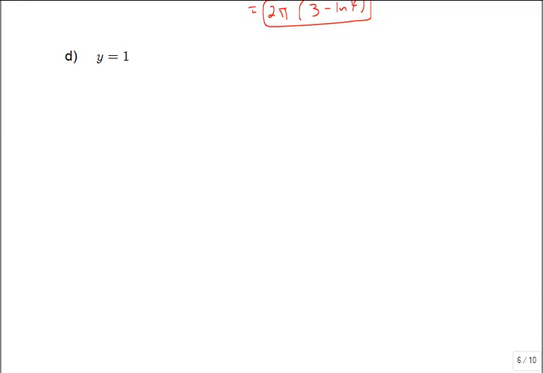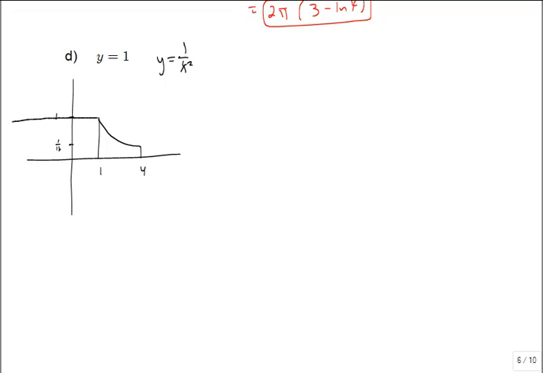Okay, last example with this same region. So we're going to take our region from 1 to 4, and we're going to rotate this around the line y equals 1. Now you want to know where that is. Remember that when x, our curve was 1 over x squared, so when x was 4, this point here was at 1/16, and when x is 1, this point up here was 1. So those were my intersection points. So y equals 1 is right where these two hit, just like that.